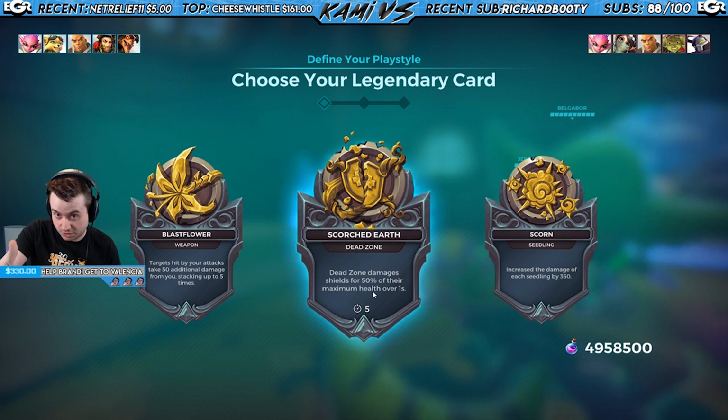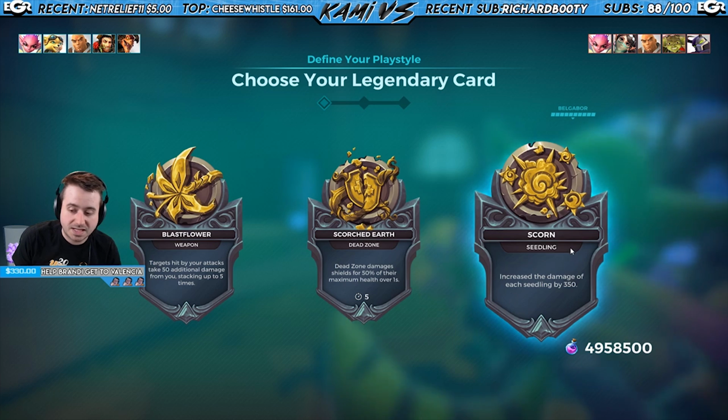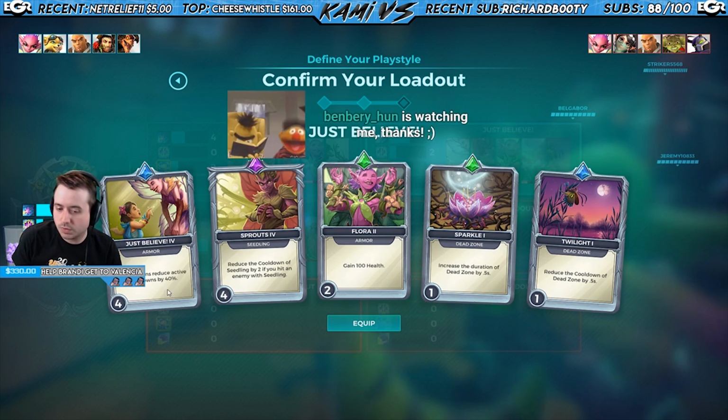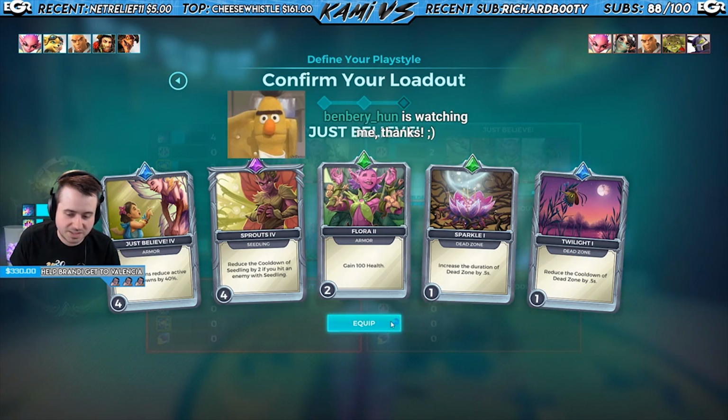Dead zone, the right click, which has the 100% cauterize, does 50% damage to the shields over 1 second. Pretty sick. And then increase the damage by seedling. Seedling's pretty sick. This one is just all about cooldown. Every time a seedling hits someone, you get 2 seconds off. Eliminations reduce the cooldowns by 140%. Gain 100 health so we can spam more seedlings. And then these are just kind of filler cards right here.